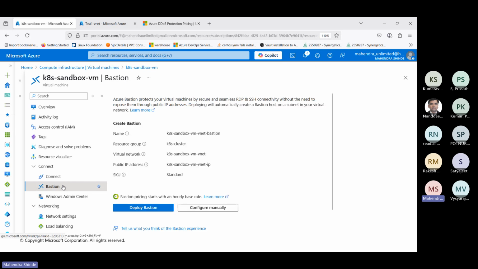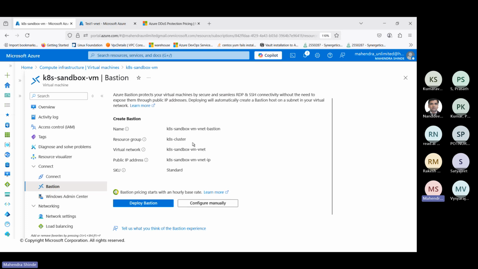But in order to access Azure Bastion, you should have access to Azure portal, first of all. So you provide all this, sorry, here Bastion is not created. So you have to create a Bastion first and then connect. So Bastion will simply allow me to connect to this machine using RDP protocol right there inside a browser. Yeah, this is an in-browser connection. SSH connection also will be facilitated through this. What is the requirement here? You just need to have Azure Bastion deployed on the VNet.